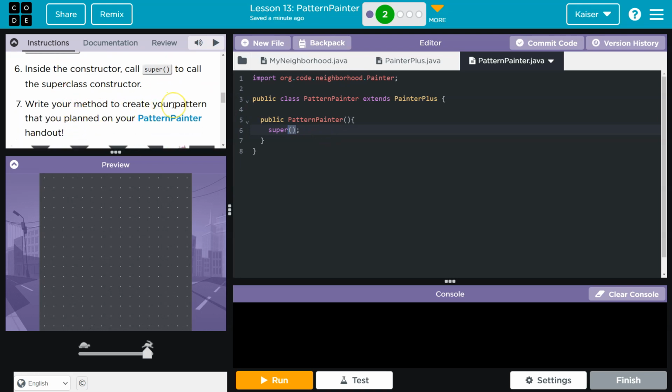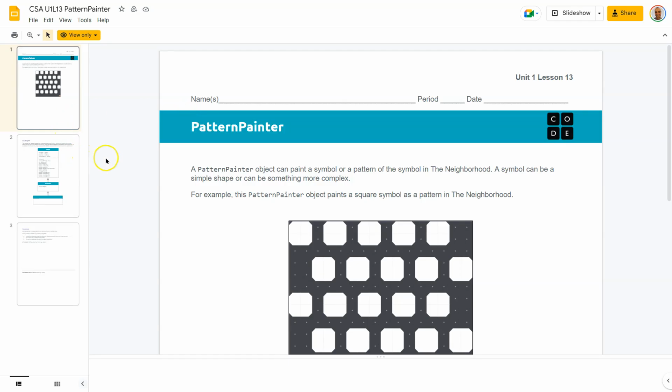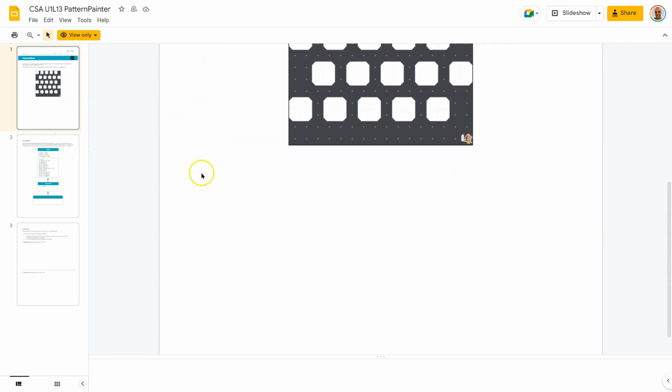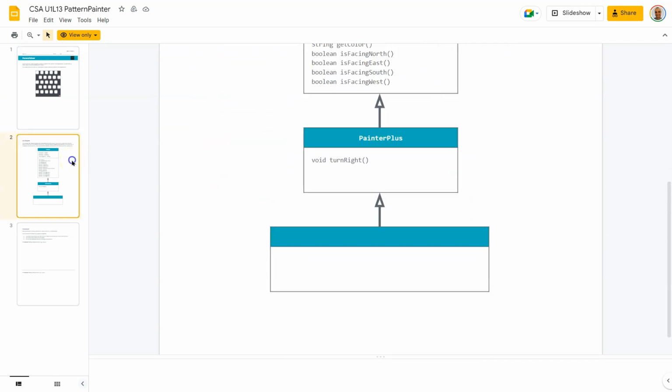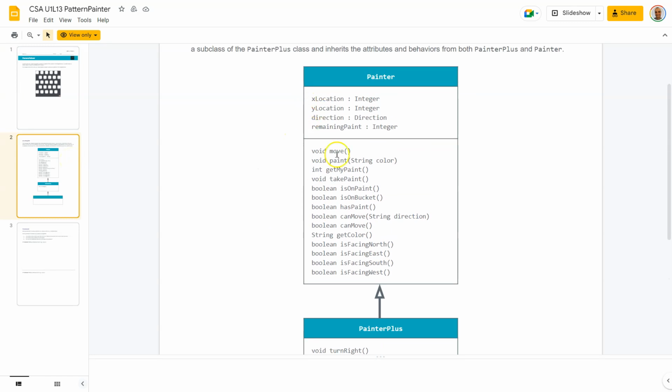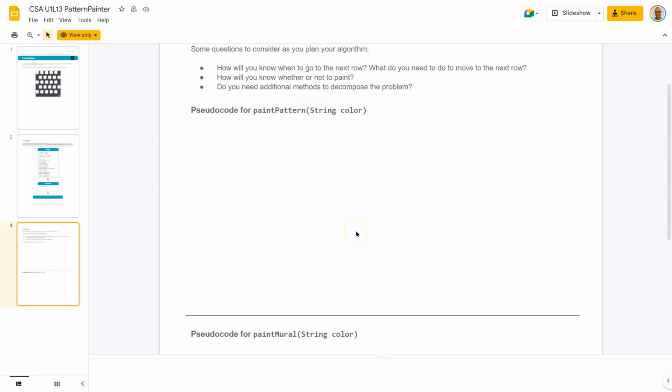Write your method to create the pattern that you planned on your Pattern Painter handout. Yeah, so my students, you might have a paper copy of this, you might not. Regardless, keep in mind the classes or the methods here that we can use while doing this, and pseudocode. I hit this every time, I'm going to now. Pseudocode's a real thing.